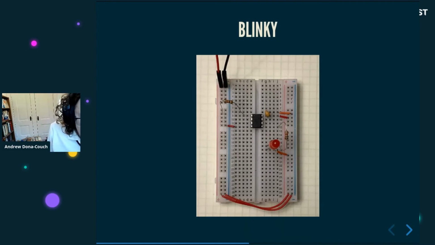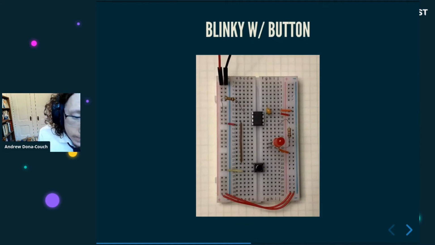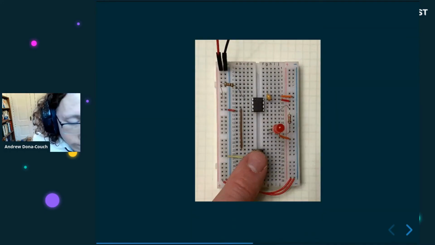Okay, so we'll go back to Blinky. We're wiring up a microcontroller and connecting it to an LED, but because I'm writing this example for a button handling library, I'll add a button. And the idea is that I can write an example where, when I push the button, it will blink the light on and off.